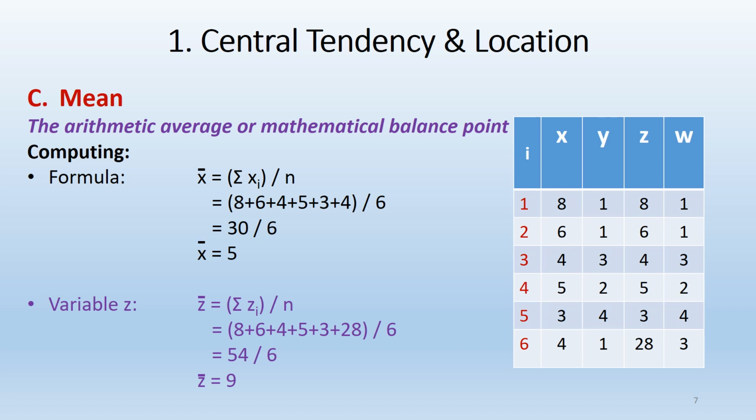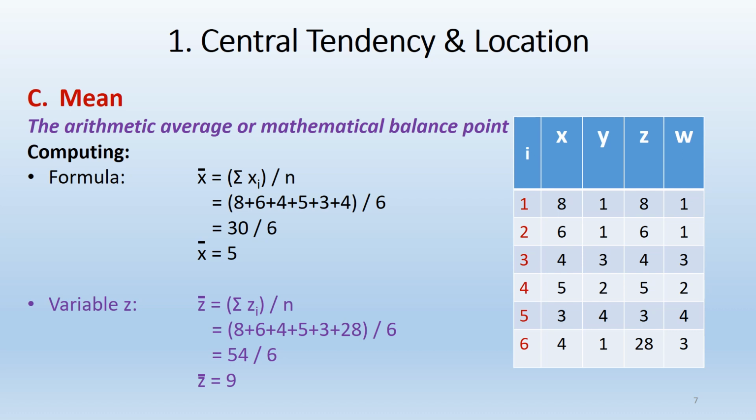But let's see what happens to the mean when we introduce even a single outlier or extreme value. So let's shift our focus over to variable z. Variable z, as we know from prior slides, looks a lot like variable x, except for case number 6. Case number 6 is that outlier with a value of 28. Simply by introducing that person, let's see how much it impacts the mean. So in the purple, we see that now we're dealing with z, so z bar meaning the mean of z.